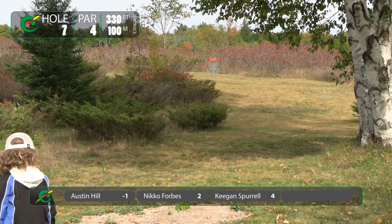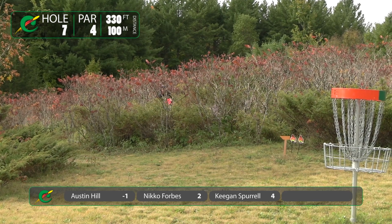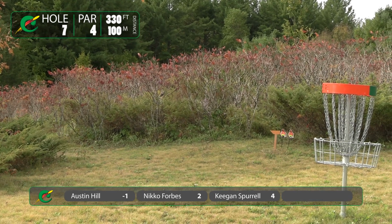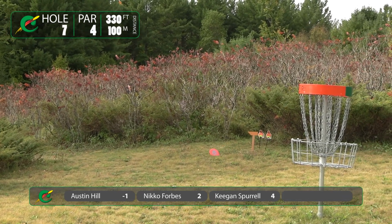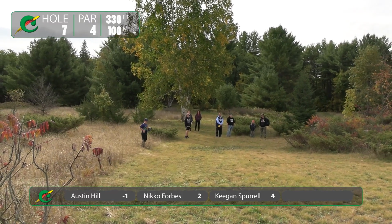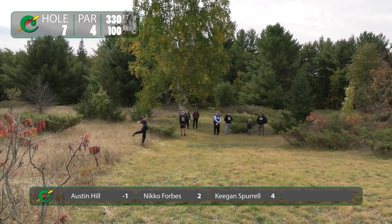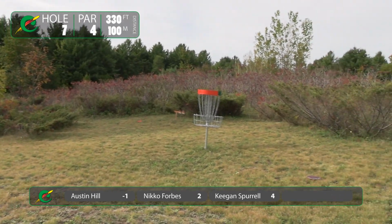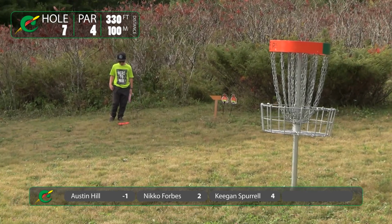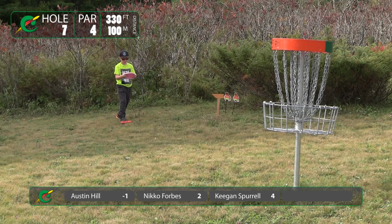Oh, speaking of snap, you just put that one right on the pin. That was a beautiful second shot. Thank you. And if I'm not mistaken, you're looking at your third shot from right under the basket. Here we see Keegan trying to dig out of a little bit of trouble. He got a little bit far left into this sumac mess. And this is Austin for his third shot, I believe. He did pretty nicely coming out of that knockdown shot early on. You know what? I feel like kids can throw farther than some adults, and they kind of have better putting. Better putting, you say? Well, let's see if Keegan can putt.